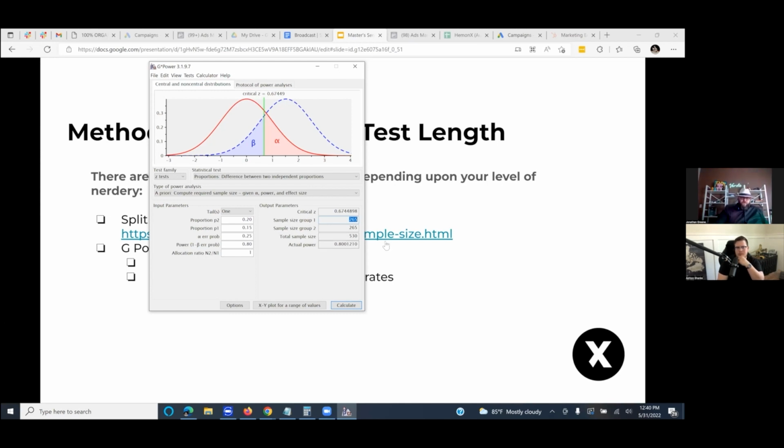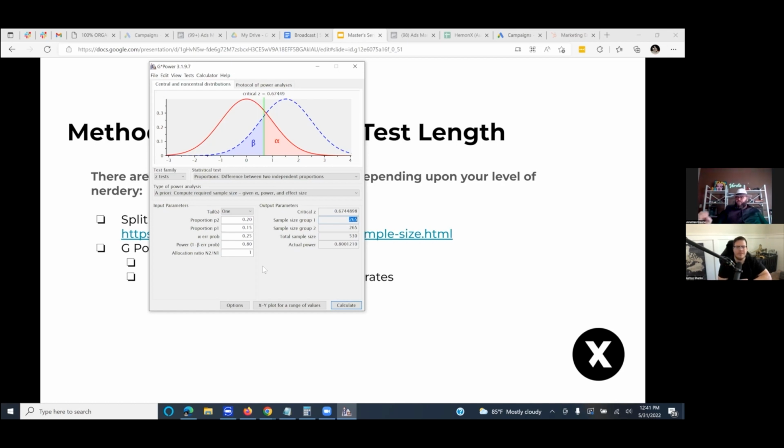Again, the calculator I dropped for you will do this without you needing to manipulate G*Power like this. But I like this because I can see all of the factors and manipulate them individually. That gives me real power in getting a test length that works for me and also understanding how sure I can be about the result. In that way, I don't have to misrepresent the results to clients. I don't have to tell them something will work that doesn't, make them unhappy, and endanger the engagement. And I don't have to waste money running tests longer than I should because I don't understand how testing works. Now I've solved all of those problems.